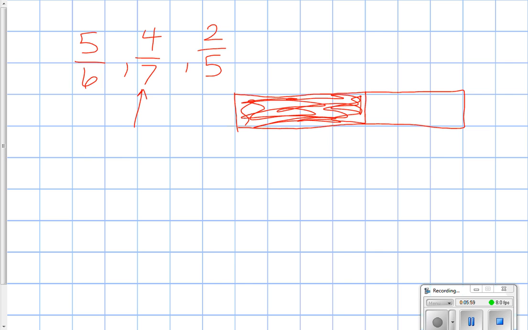My next fraction, let's do 5/6. This one's going to be a little tricky to divide up into 6 equal parts. I may have to erase a little bit. I do know that the 6 is going to be a little bigger than the 7. So I'm just going to keep seeing if I can do something like this to get my 6 equal parts. And that was way off. So obviously that didn't work. We're going to try that again, in instant replay.